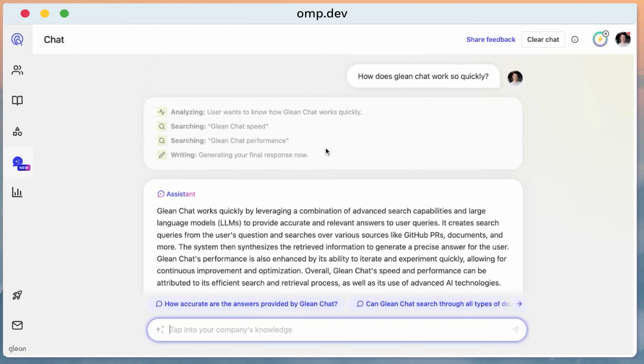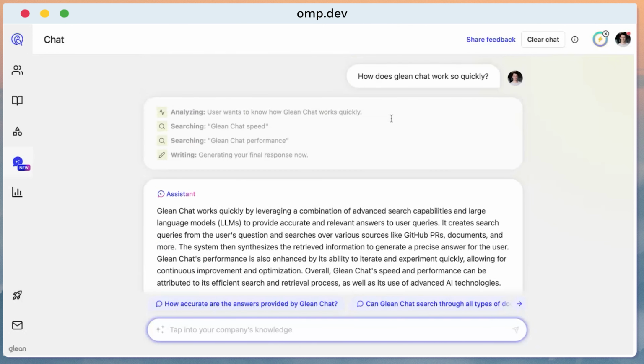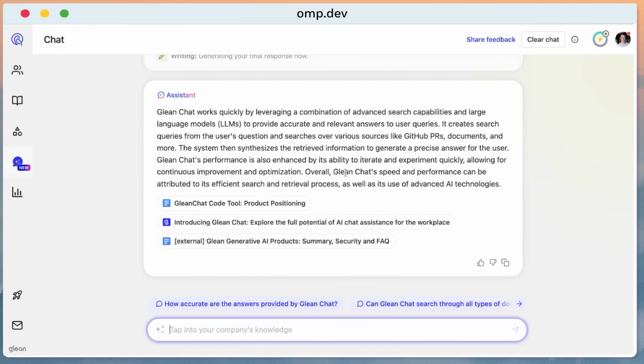This is the latest and greatest product release we've come out with, this chat experience, and something we'll be improving more and more on. But again, it's based off of the underlying information in Glean, including all your permissions to the document. So it's never going to tell you anything you shouldn't know. It's the exact same as a search.